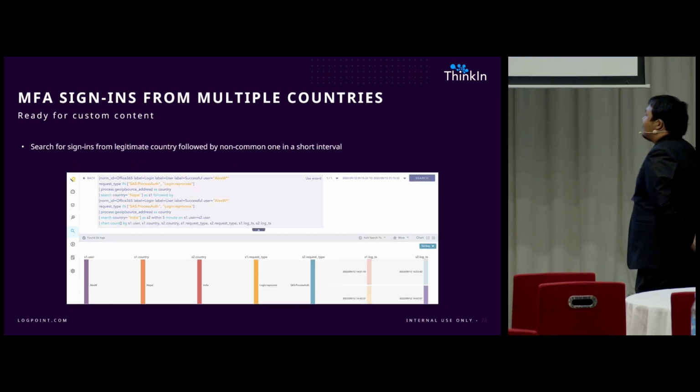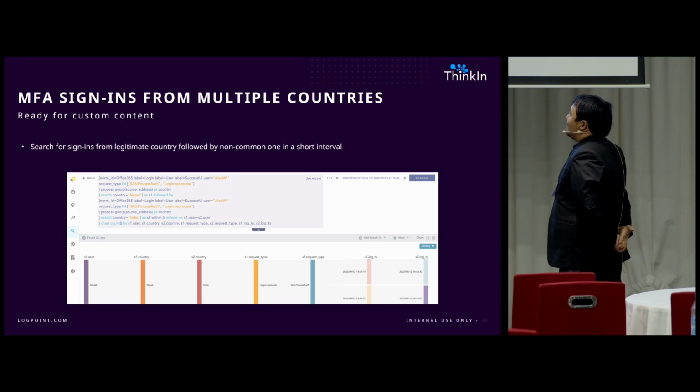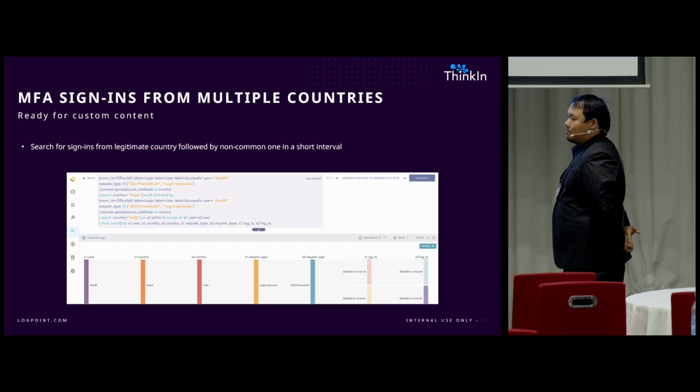If you want to create a logic here, you just look for a sign-in from your legitimate location, followed by the same authentication from a different location, might be from an anomalous or other suspicious country, in a short time. This will show that first a user has logged in, and later on the MFA cookie was used by the attacker, so you will see these two happening in a very short time.